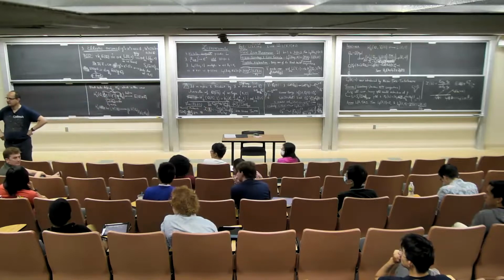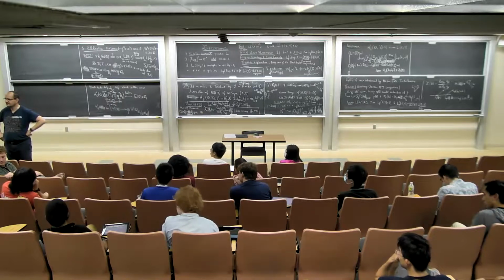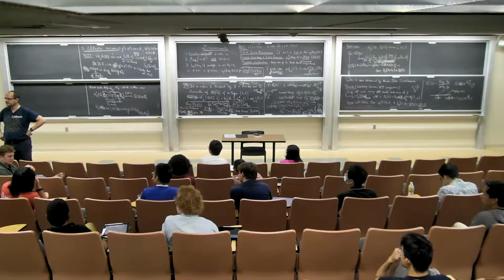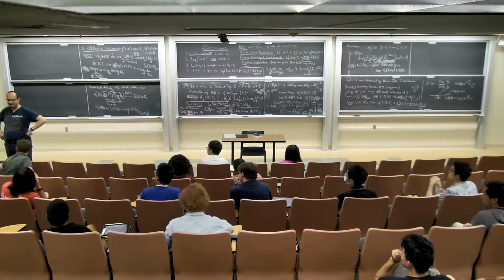You mentioned the Birch and Swinnerton-Dyer conjecture, which is about the order of vanishing of the L function of an elliptic curve. And then you connected the L function to p-adic L functions throughout your lectures. Has anyone proven instances of the Birch and Swinnerton-Dyer conjecture using the p-adic method, using the p-adic L function? Could you explain that?